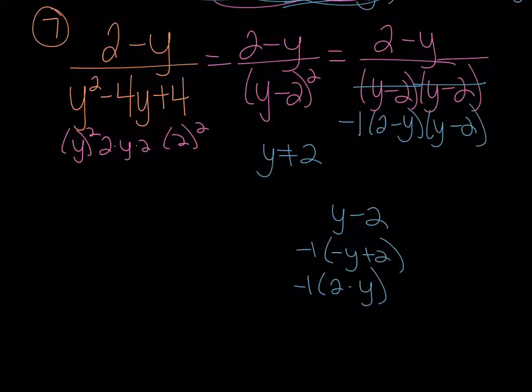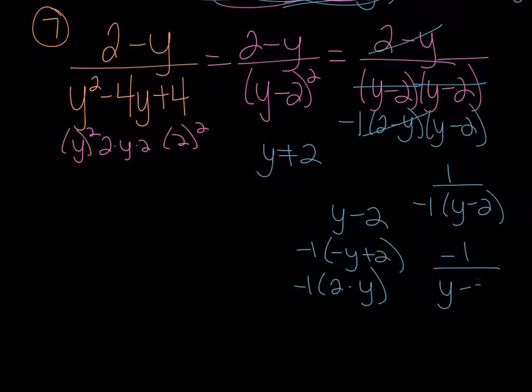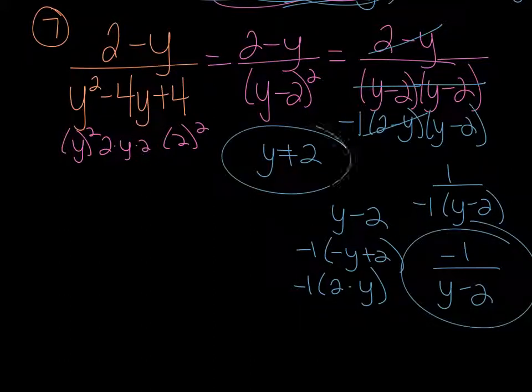Now, do they have anything in common? Yeah, now they have a 2 minus y in common. Now all of my numerator canceled out. What do I have up there? A 1 over -1 times y minus 2. You could leave your answer like this, but I'll tell you in your book and in most sources that you're going to find, they'll move that -1 up to the numerator because you can move the negative from the denominator to the numerator. So the more common answer would be -1 over y minus 2, and then remember, y could not be 2.